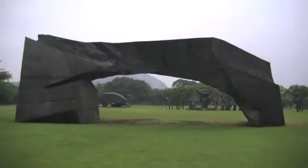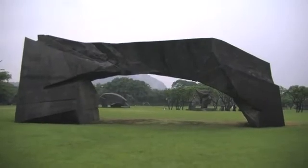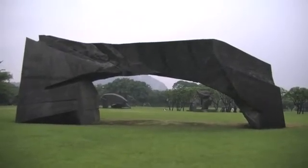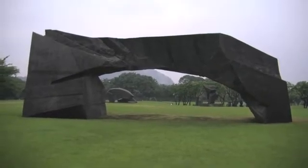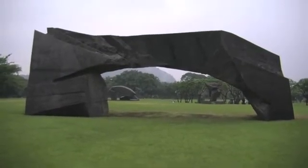self-explanatory. And the third style, which you see here, in the shape of an arch, is supposed to represent 2 individuals as they become one, because in Tai Chi, as you battle, your energy flows into one another, and you become one. So this has just barely scratched the surface of the Zhuming Museum and Sculpture Park.